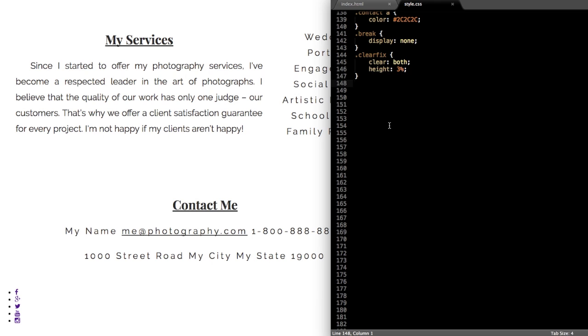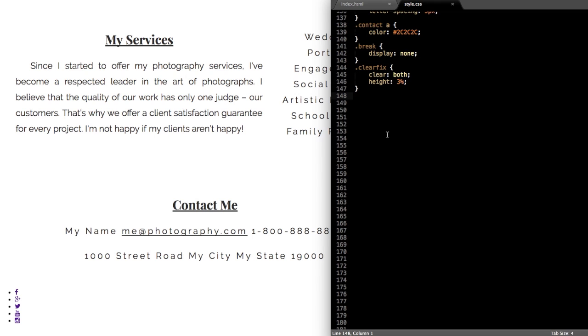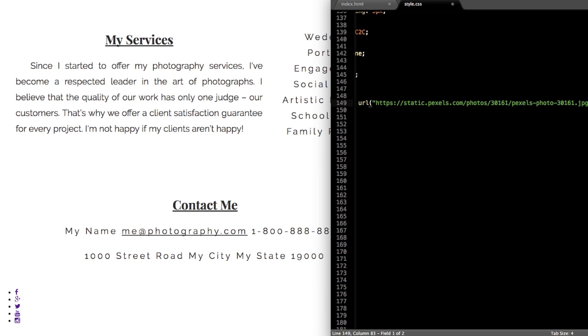Alright, so just write . for the class parallax and then open and close the curly brackets, and we'll do a background URL for the image. So remember, just go to the video description for the next image there, and that's going to be the one that's 30161 for reference. Okay, and then write no-repeat, fixed, 100%.